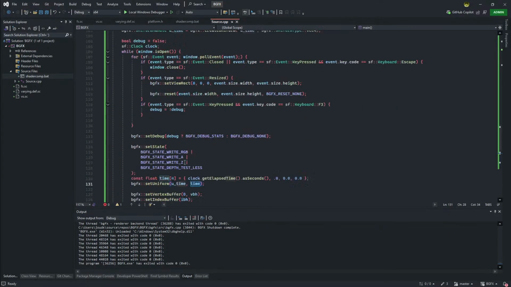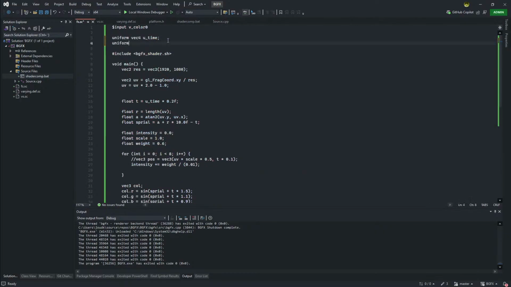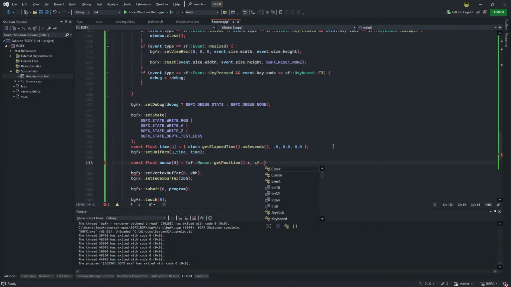Say something like, just gonna define it in the fragment shader, uniform vec4 u_mouse, and in the source file, say const float mouse four equal sf::Mouse::getPosition.x, sf::Mouse::getPosition.y, sf::Mouse::isButtonPressed.